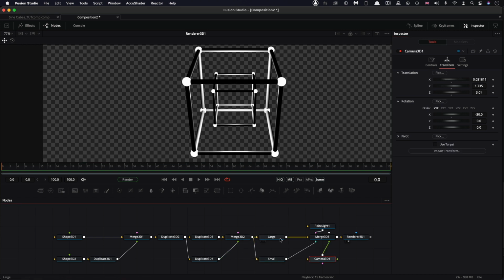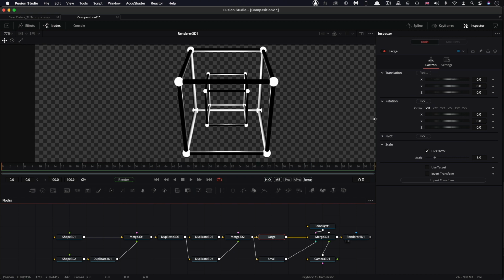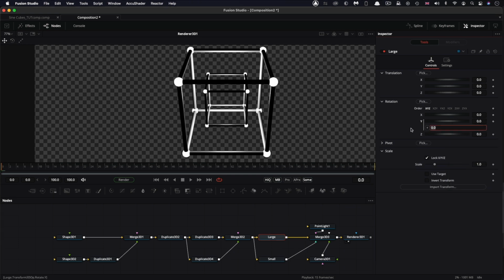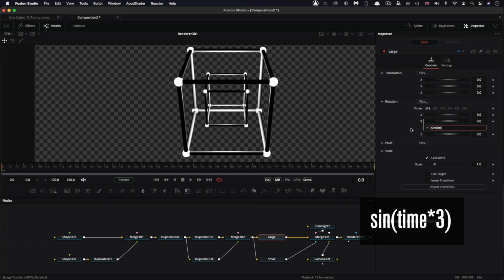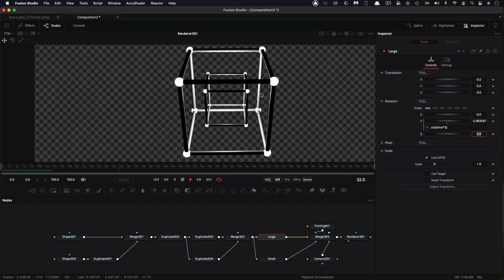So then let's apply a sine rotation to this large cube. So let's add an expression to its Y rotation. So right click, add expression, and I'm going to do a very basic version of this and build it up as we go. So sine, open brackets, time, times 3, close brackets. And I want you to see what happens with the cube. So it's juggling around like crazy. It's obviously only rotating between -1 and +1, which obviously is what we would expect from that sine function.